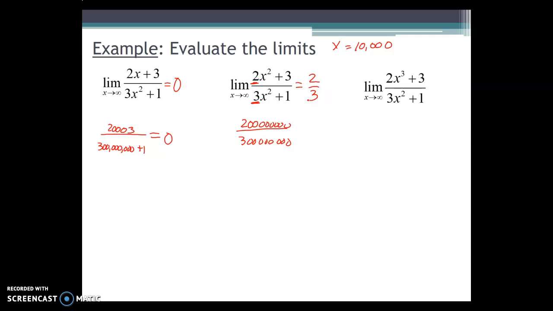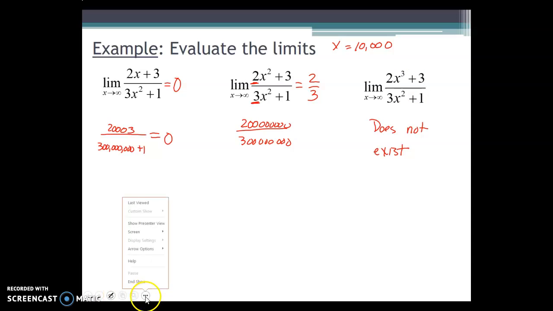And then finally, what happens over here as you have a bigger exponent up on top? Since the degree of the numerator is larger, the numerator will grow at a more rapid rate than the denominator. Over here, the denominator was growing far faster, so it's always going to go to 0. Here, this limit is not going to exist. Why? Because the numerator will continue growing far quicker than the denominator.